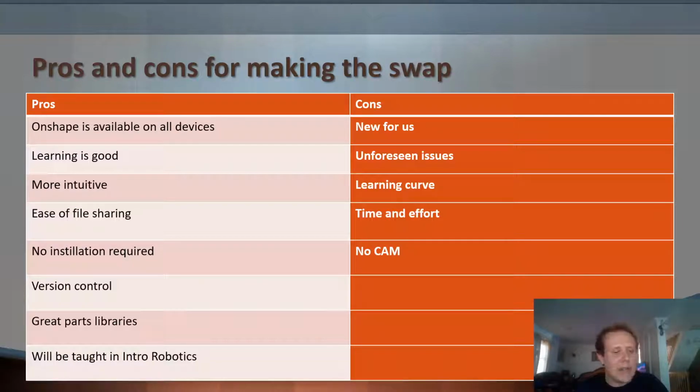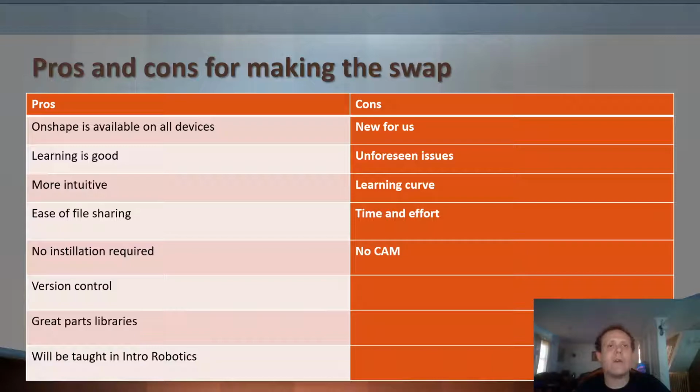Next pro, great parts libraries. So if you want to load something onto SolidWorks, like a gearbox off of Vex, you find the step file on their website, you download it, you import it onto SolidWorks. You can do the same thing with Onshape. But what people have done in the FRC community is a lot of people have gone through and they've loaded these step files onto an Onshape file that you can make a copy of.